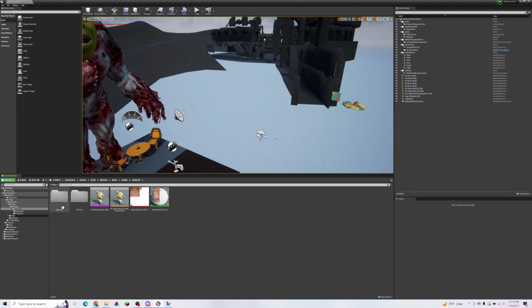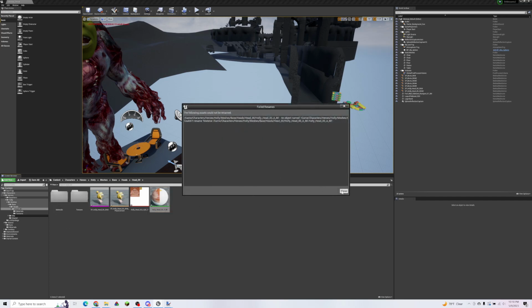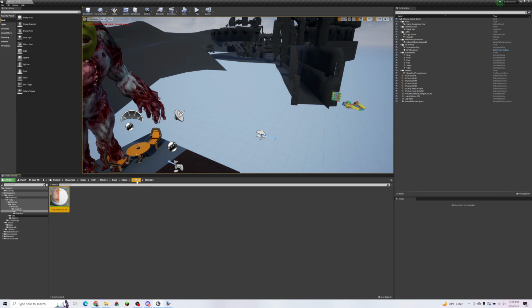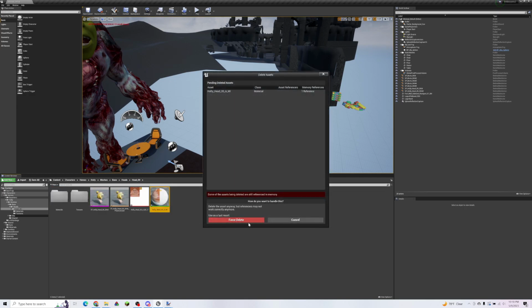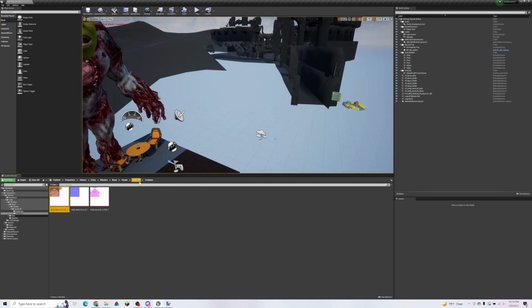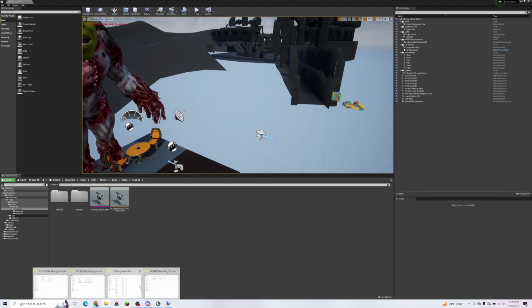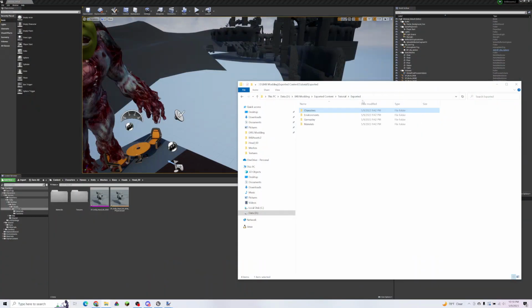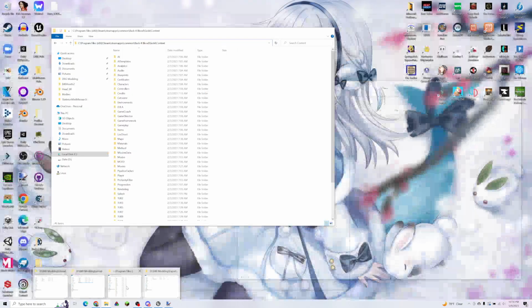And now we want our Holly head material to be in the materials folder. I believe I already have one there. Yes, so I can delete this one. And I think I have the texture already too, so I can delete that one. And the last thing is we want to make sure that the physics asset is named properly. We're going to go back to the head. And for this part, we actually have to go to the game files.